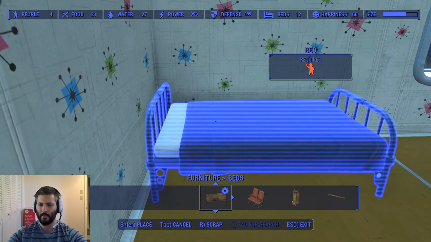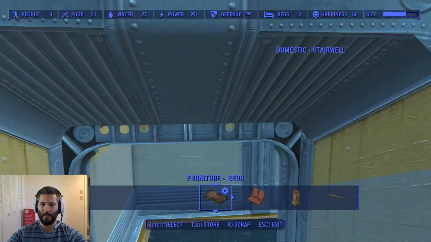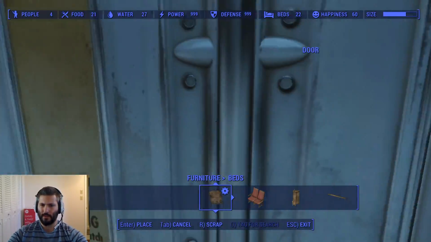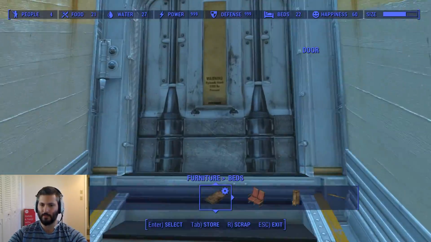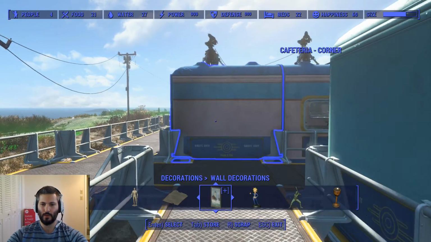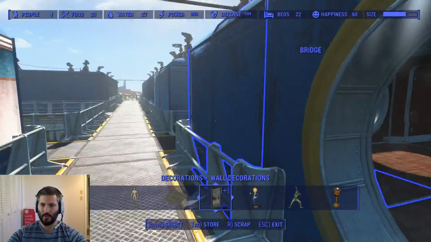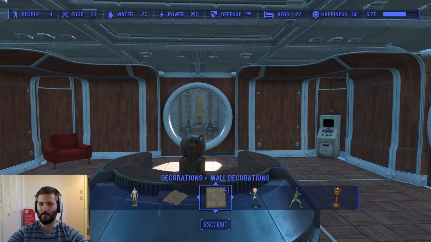Don't you worry. We're just going to go through here. I'm going to place some beds. And then we'll be back. Alright, so 22, which I think is definitely either at the limit or a little bit above the limit of what I can actually have. Okay, so we got one little bit left. One more stretch to go. And then we're finito.